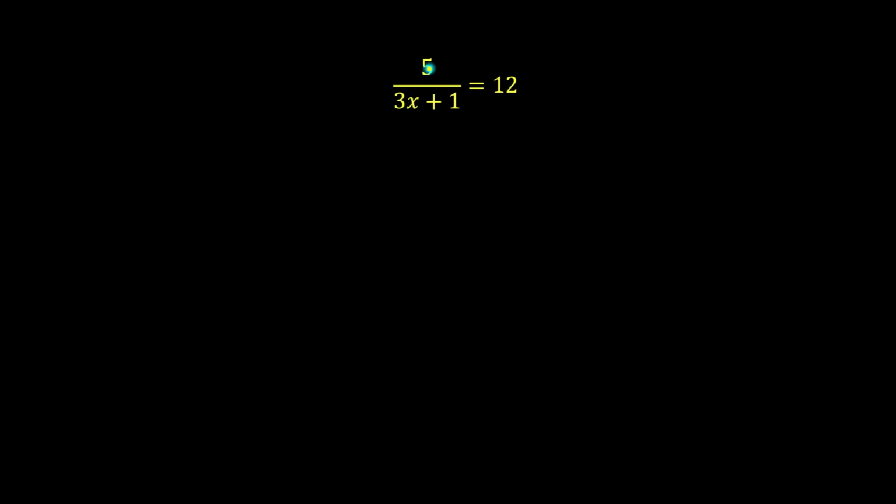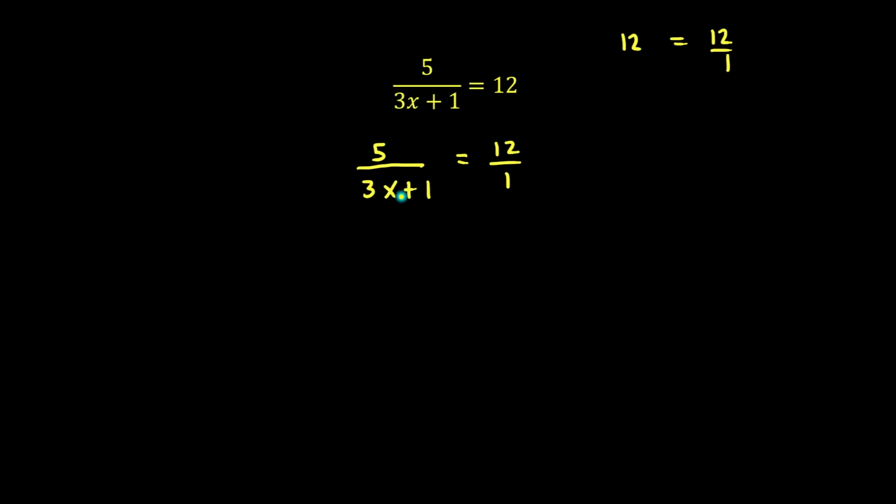Okay guys, here's another example. So we've got 5 over 3x plus 1 is equal to 12. How do we deal with these type of ones? Well, once again, you can cross multiply. You could rewrite this, any number, for example, you've got 12, you could write that as a fraction, like 12 over 1. So any number, you can write over 1. So what we're going to do, we can just do that, and we can just write this as such.